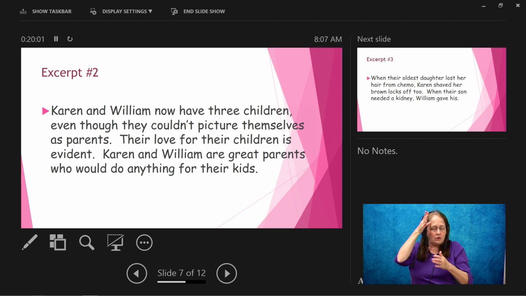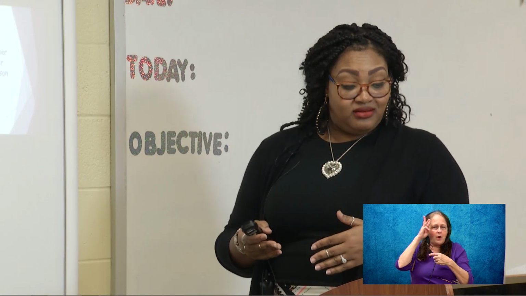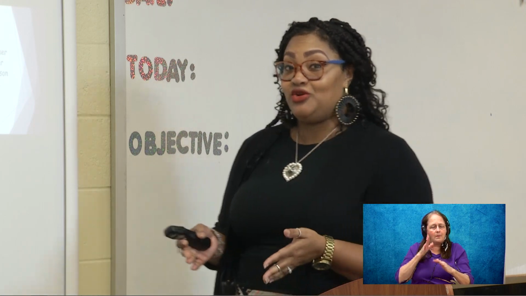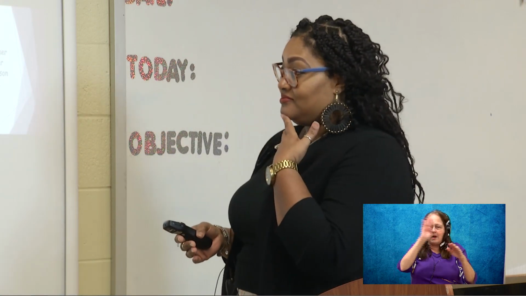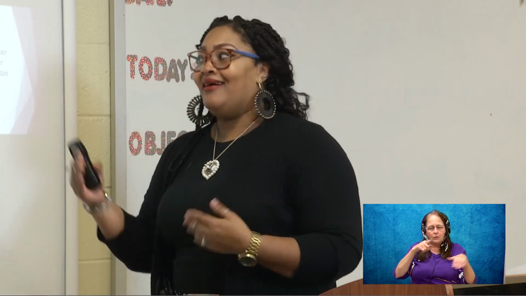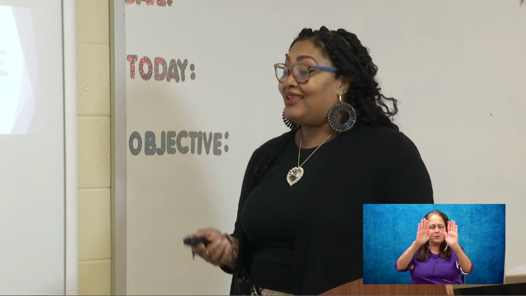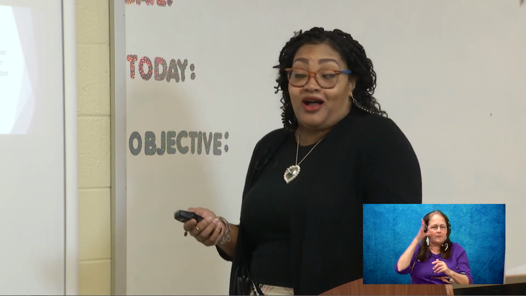They love their children, and they're great parents. Well, what is this excerpt about? Is it Karen and William are great parents, or Karen and William never wanted children? I agree. You are correct. Karen and William are great parents. You're doing awesome. Let's move on to the third excerpt and see how well you do.